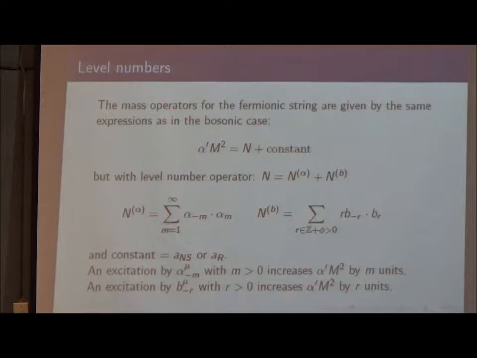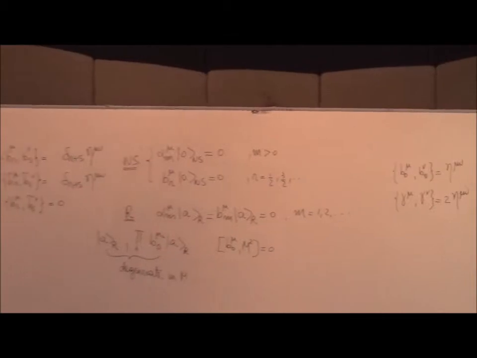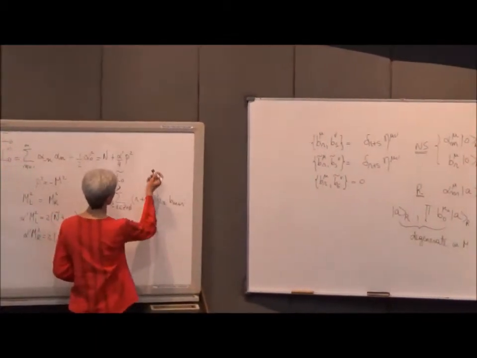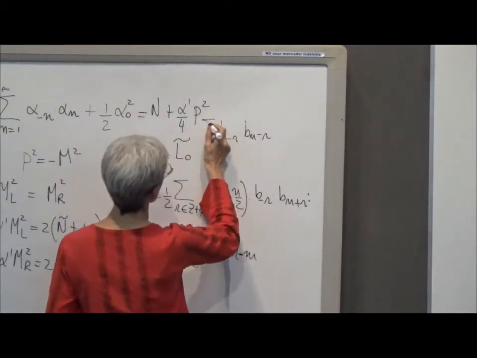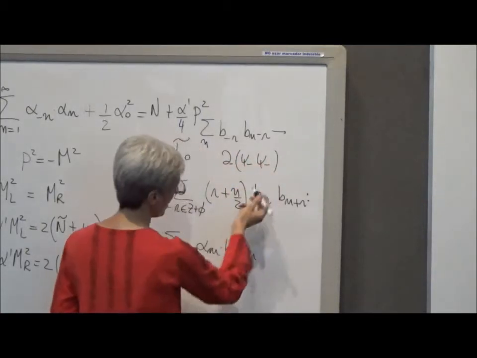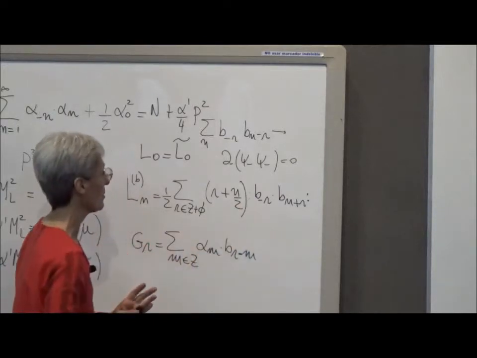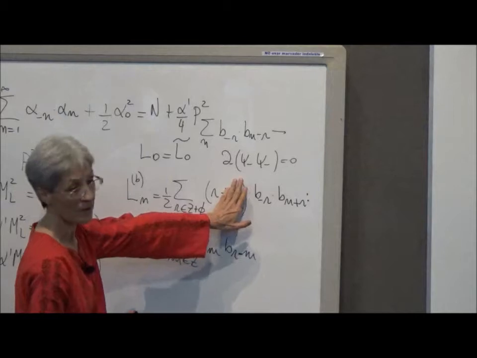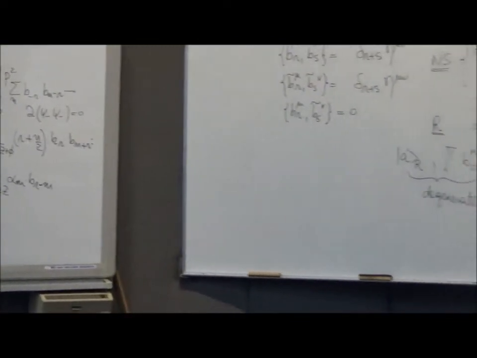It has this here, b minus r times b r. Because this term, okay, this is also an exercise. This term here with n, this n is a number, no? And this product here vanishes precisely because a term of this form, b minus r, b n minus r, summed over n, corresponds to psi minus times its derivative, which is 0 because they are anticommutative. Okay, so I wrote this here just to write a more symmetric expression, but actually this term is 0. So this is why I wrote there the level number for the fermions in that form.